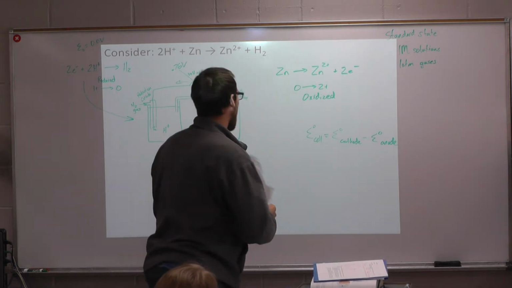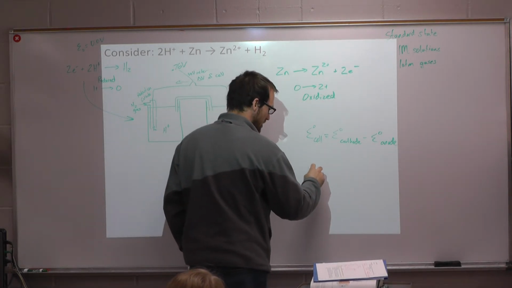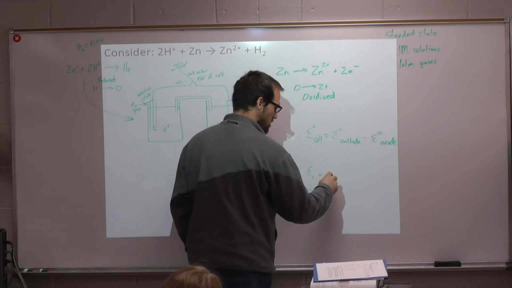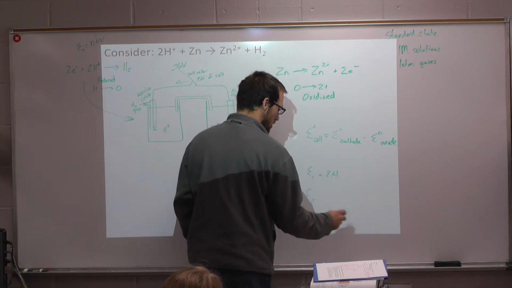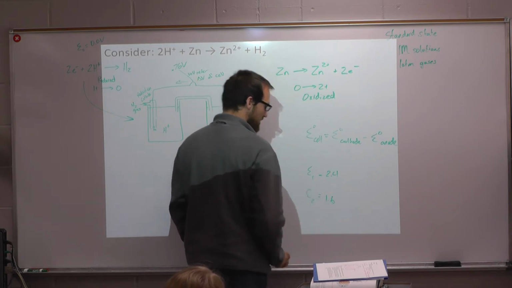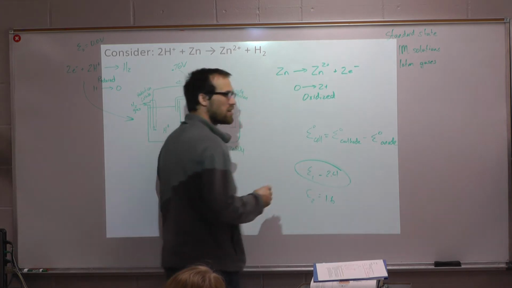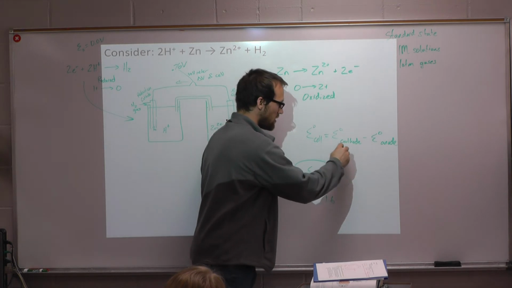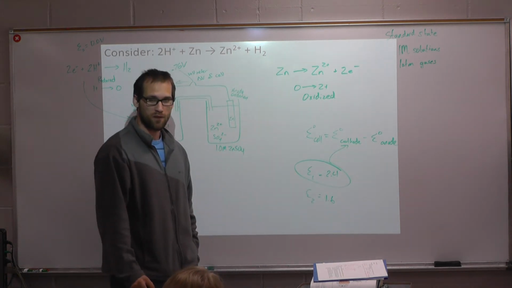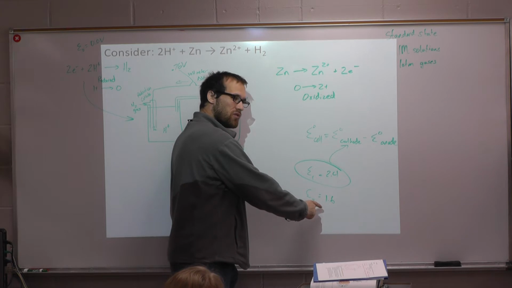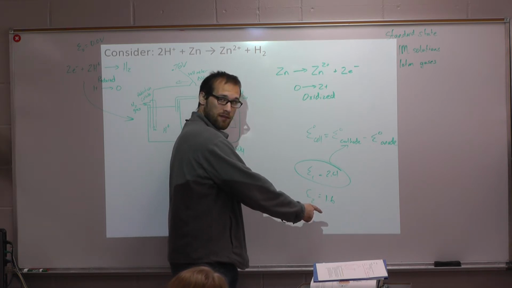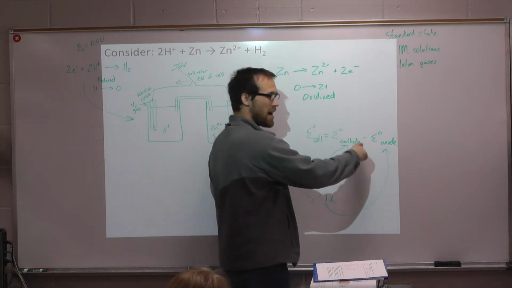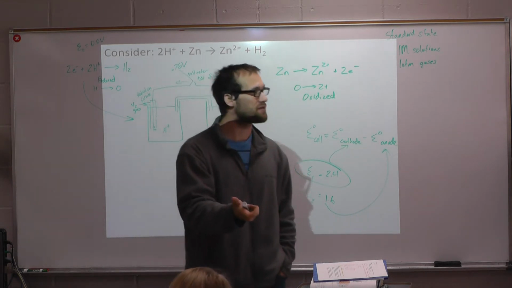So when you plug it into that equation, let's say I had half reaction 1 and half reaction 2. This one is 2.4, and this one is 1.6. We are going to use this one as the one that gets reduced, so that's going to go in there. The smaller of the two is the one that's going to get flipped. Does that make sense? So this is going to go in here, and by the equation, it's going to take the opposite of that. So that would be positive.